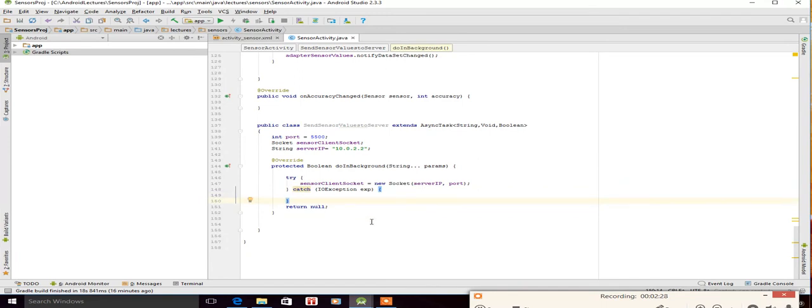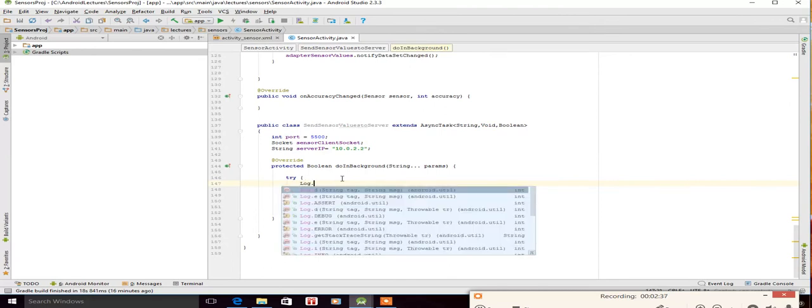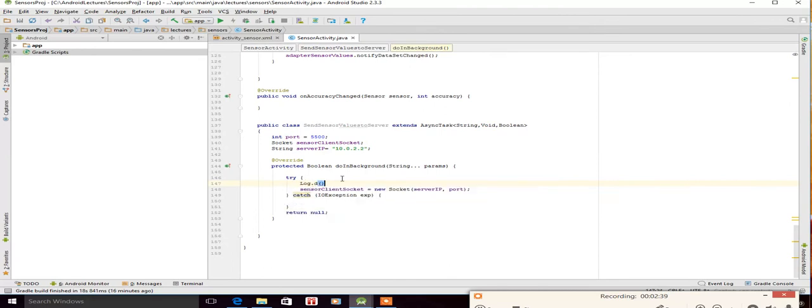Now what we can do is have here a logging, Log.d, use the Log class, and then use here a tag.